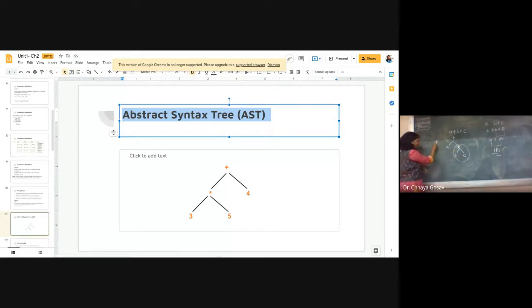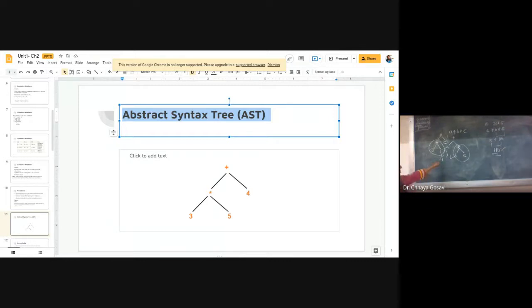If you put star above A plus B, and then star C, again this is the same expression, A plus B star C. But in this case, you are performing addition first, and then you are multiplying that with C. These two trees are giving the same expression. The same expression is translated into two different abstract syntax trees, but the evaluation is different. So this tree should be discarded, and this should be kept by the compiler. The compiler should understand which tree is having the highest precedence.